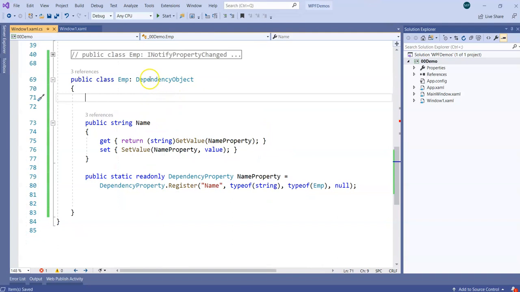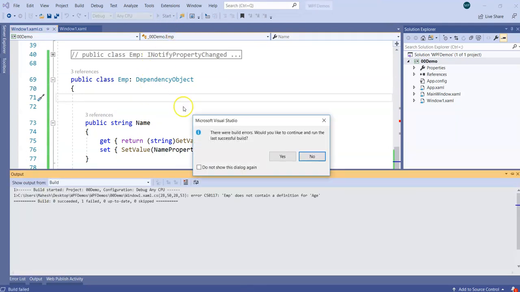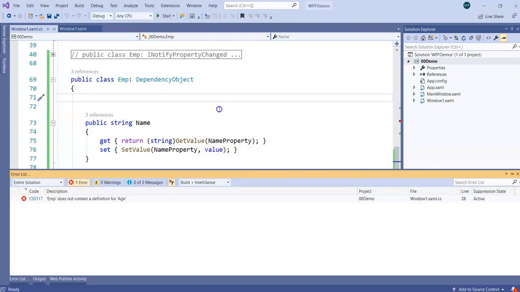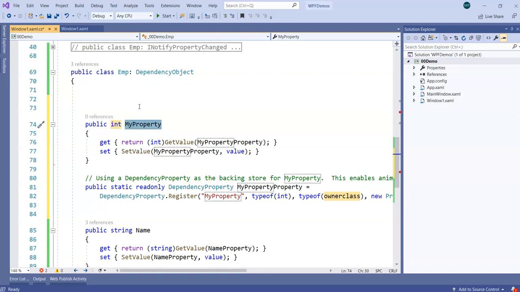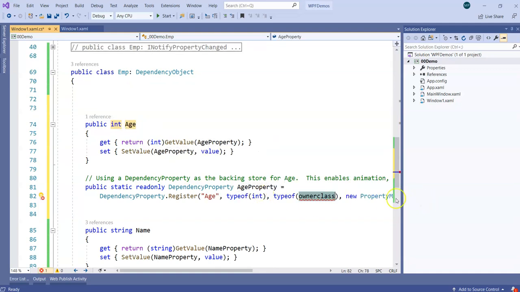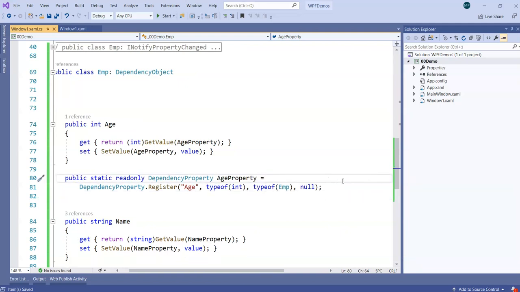Now if I run this one more time without implementing INotifyPropertyChanged, there's a small change, because I need an Age property as well. So I will quickly define the Age property. A dependency property, let's call it integer Age, and then we will define the owner class as EMP again, and we will define null one more time, and close this.